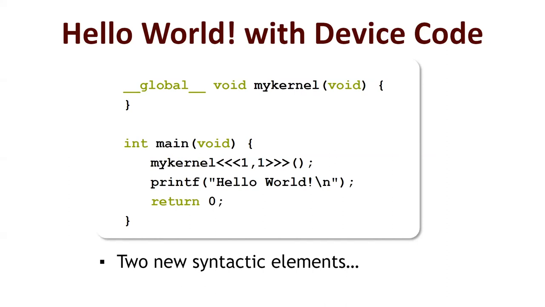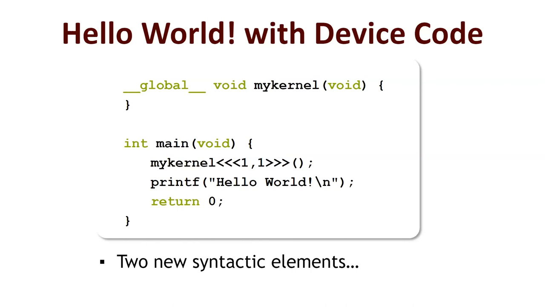With __global__, this means this is a device function that can be called from the host. So when you write code, you need to be clear what kind of function you're writing. Are you writing a function for the host, or a function for the device? This __global__ here indicates it's a device function, callable by the host. As you can imagine, you can have __device__, which is a device function callable from the device. It's always like yin and yang, right? You have a device and a host. These two are just interacting, and you just need to figure out the right function to write.